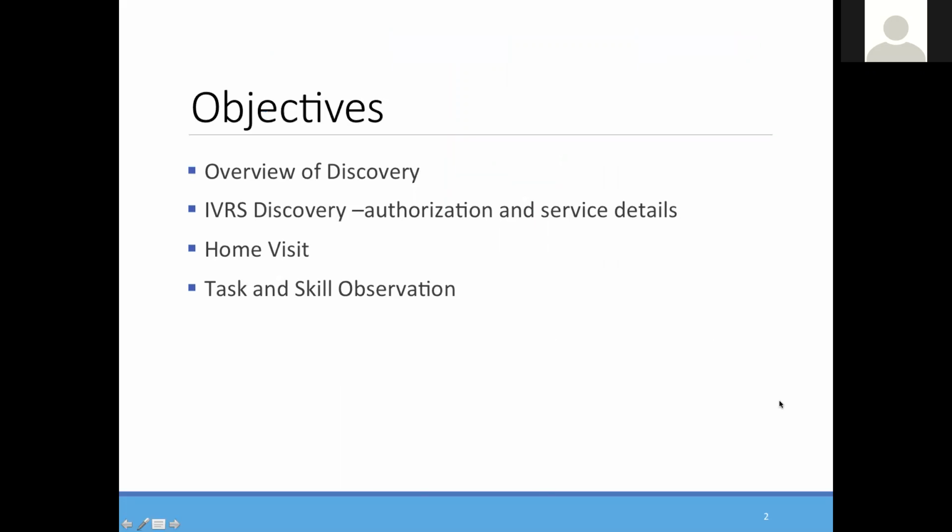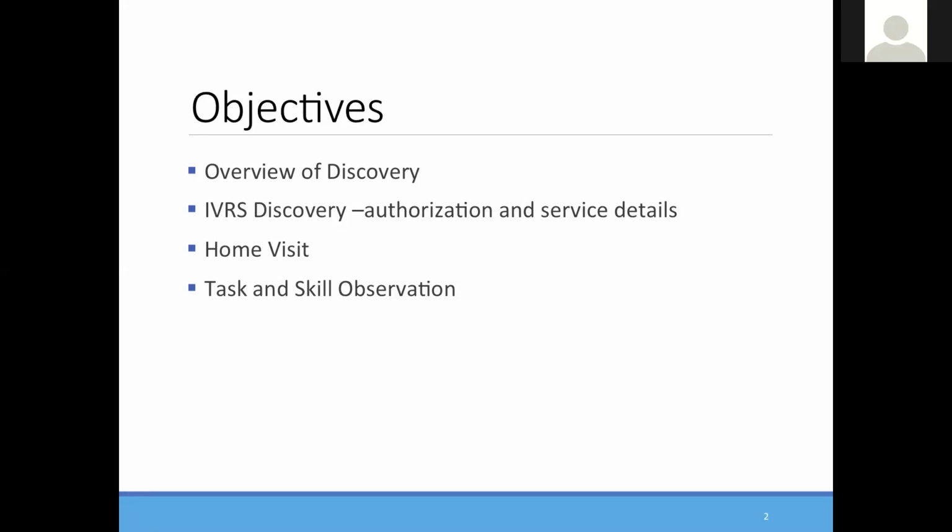So we're going to talk about just a basic overview of discovery, which I know many of us have heard about, but really I'd like to take this time to get more into the weeds of what makes discovery. And then we're going to talk specifically about voc rehab and discovery and the authorization and how that service detail kind of plays out. So I want to let you know specifically for this project, you've identified the 3 job candidates, and David has graciously made sure that everyone can get discovery authorized. But the process that I'm going to talk to you about specifically with voc rehab and discovery will be moving forward after the project. So you understand what information voc rehab might be looking for, what might help them make that decision as far as whether or not discovery would be authorized.